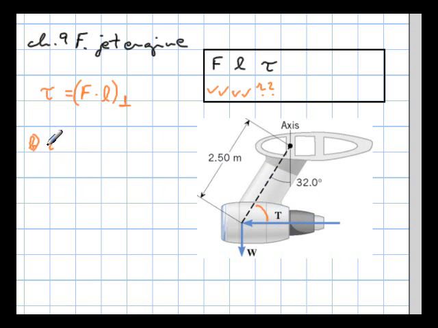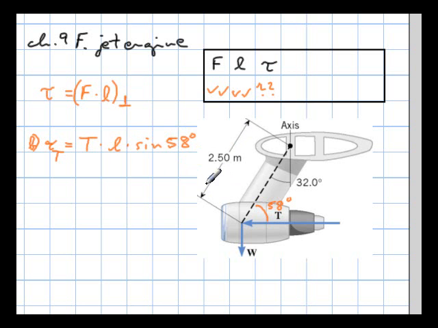And I calculate the torque due to the thrust as the thrust times the length of the original lever arm times the sine of that angle between the two, between the force and the lever arm. And notice if this one is 32 degrees, then this one here must be 58 degrees. So that's the way I write this down. Notice that this symbol here, the two have to be perpendicular to each other, then introduces the sine of whatever the angle is between the two.